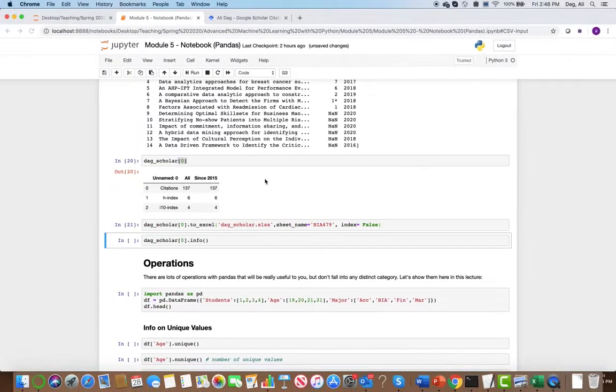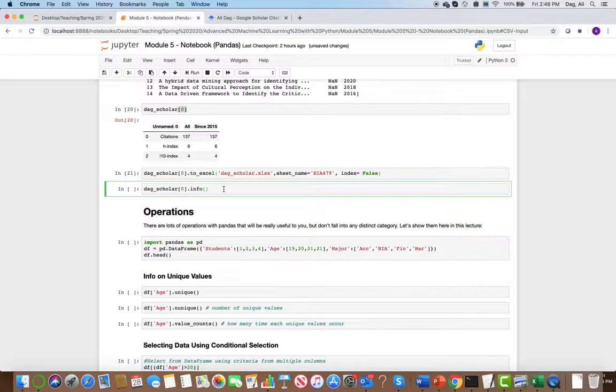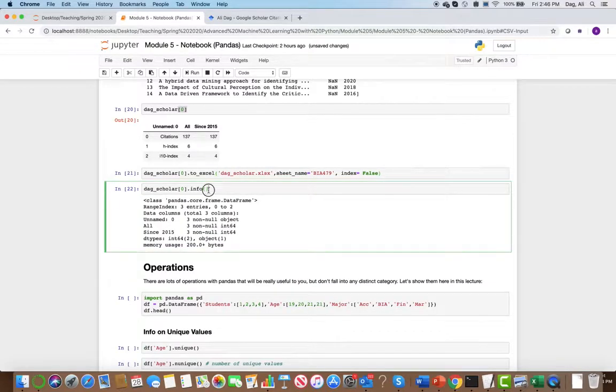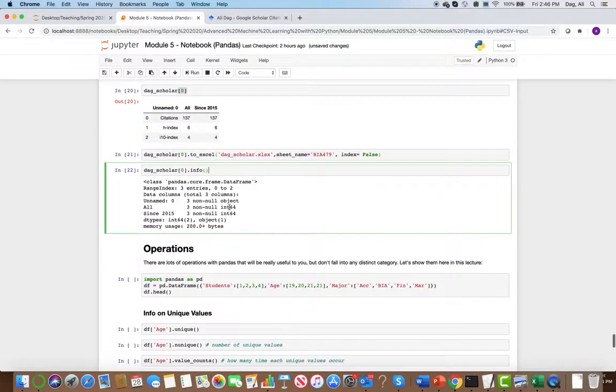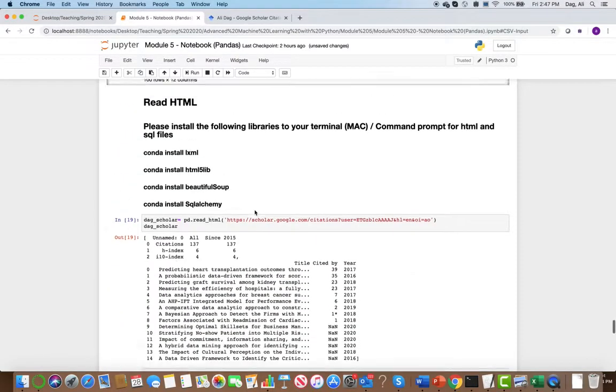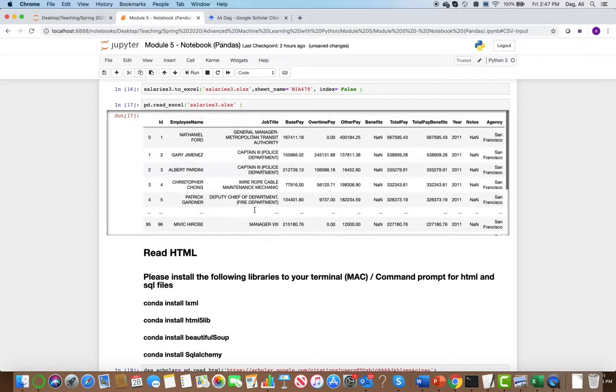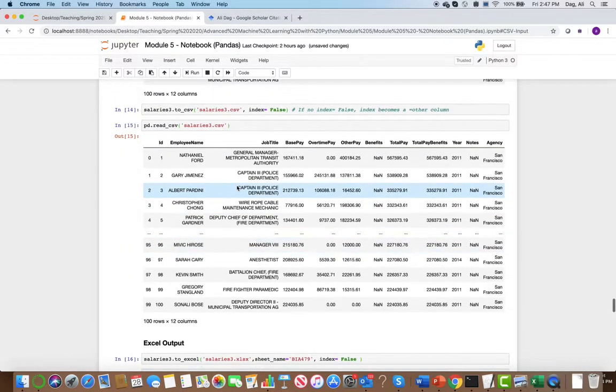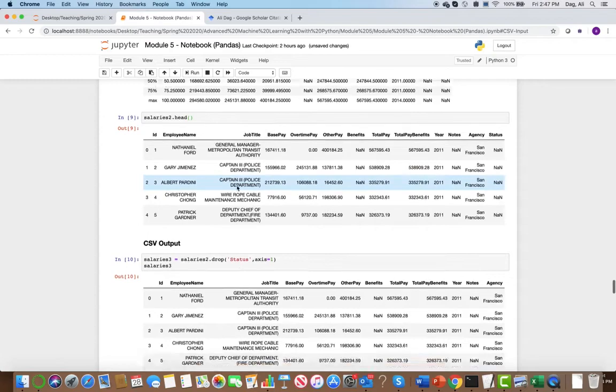All right. And then if I want to have some basic information about the data set, that's the function that I'm going to use: .info, open and close parentheses. And then it will tell me how many rows I have, how many records, and so on. So basic information about my data set. All right. This is about it when it comes to pulling and exporting data sets from CSV, XLSX, and HTML files. And I'm not going to do anything for the SQL databases.